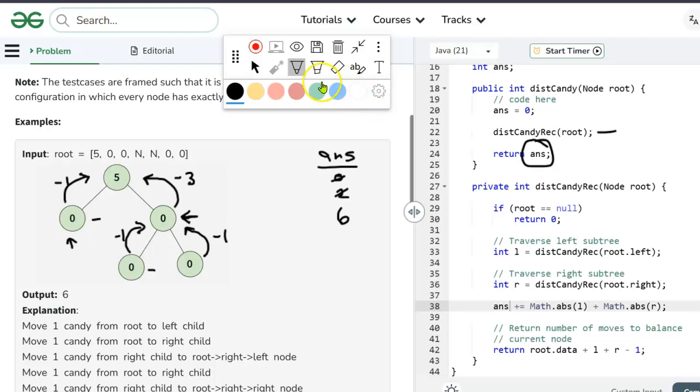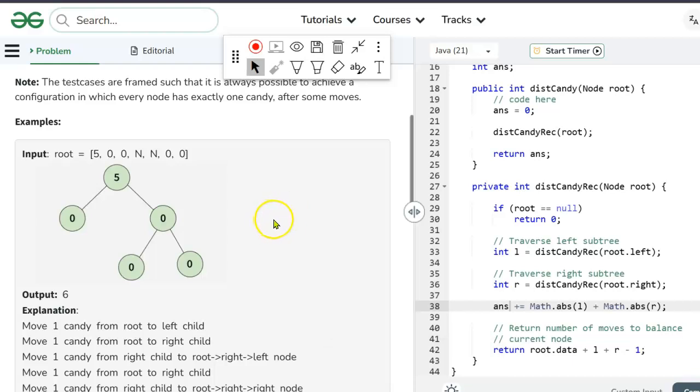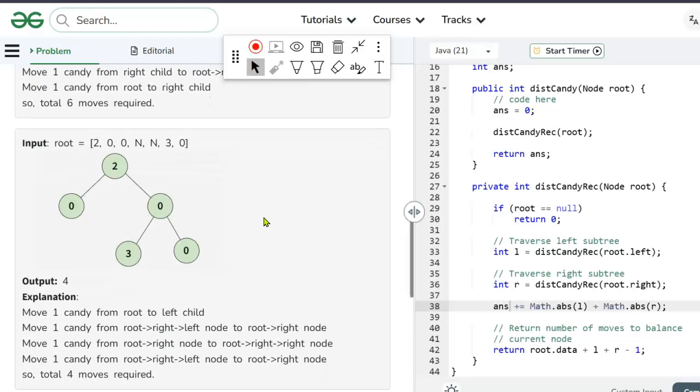Okay, let's do the other one as well, because it's a little bit different. It's different in that there's too many candies in the leaf node. So, all right, passing in the root's left subtree.